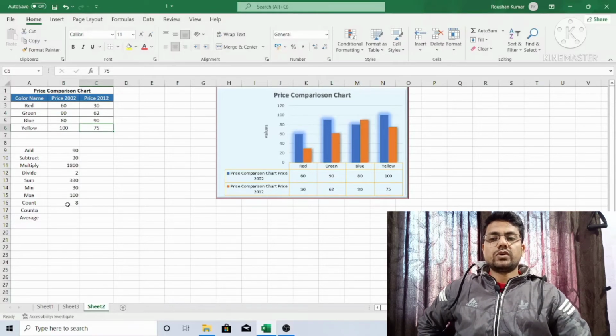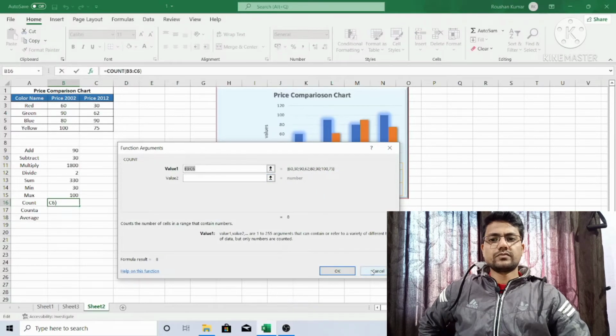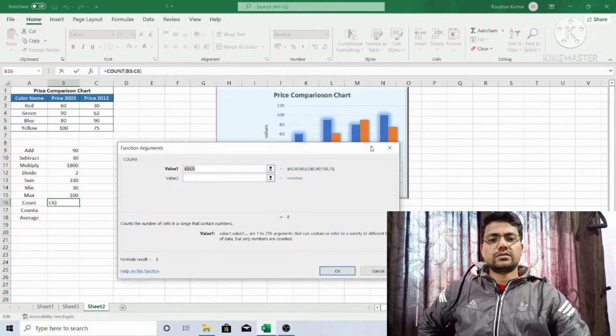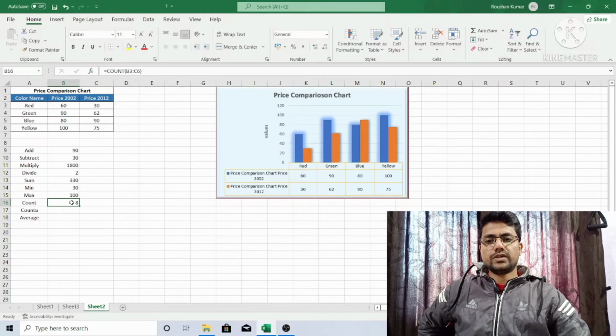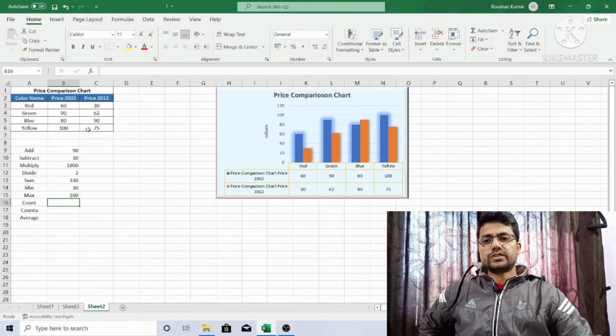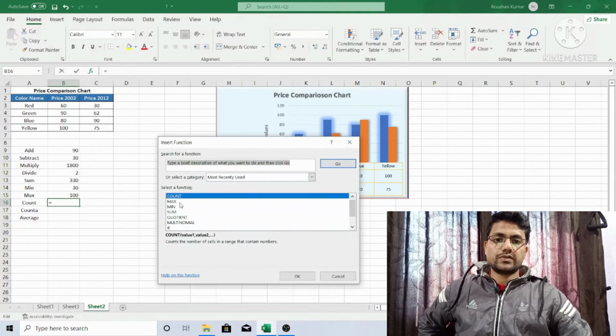Okay, so now if I want to count these all, what I will do, again click here and press here, and then you have to delete. Now this value I will have to delete first. If I delete, now I want to count these all, means red, green, blue, yellow also I want to count. So now you select. First of all I will show you whether this is going to work or not, and why it is not.